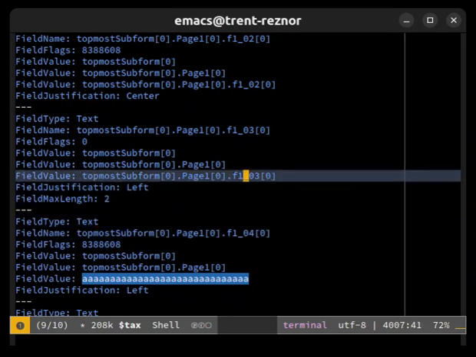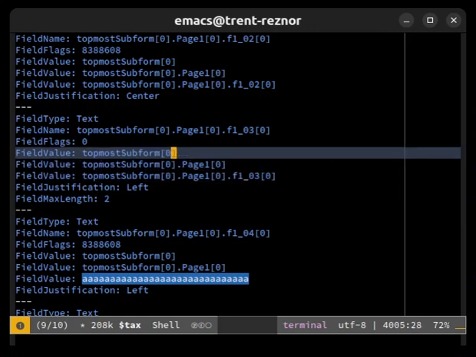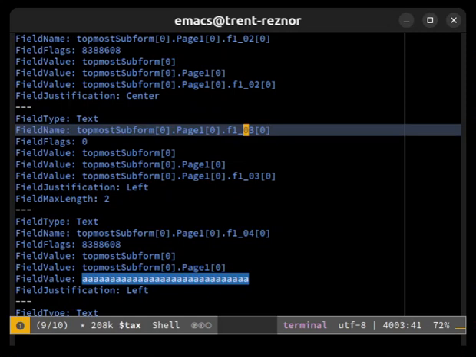In Clojure I wrote a tool that goes through and finds every input field and fills the field with the field's name. So this value right here is like in the PDF, how do you identify this specific field?